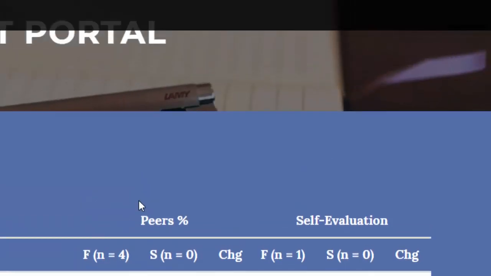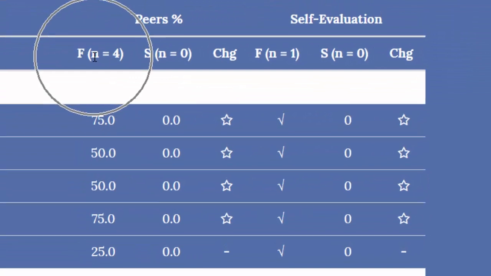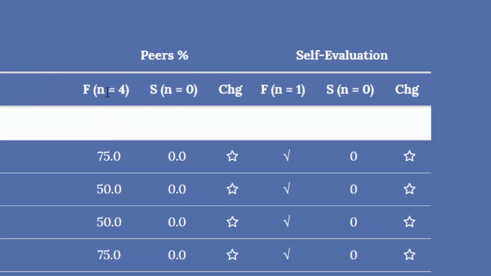Now, because this is formative only, we only see data for the formative, meaning the first go around for the evaluation. Disregard the summative column because we haven't done the summative evaluation yet, and disregard the change column. The only thing you will pay attention to regarding the change column is simply whether or not a certain item or team skill has been designated by you, the student, as a goal. And you can tell if it's marked with a star. Okay? That's the only thing to note.